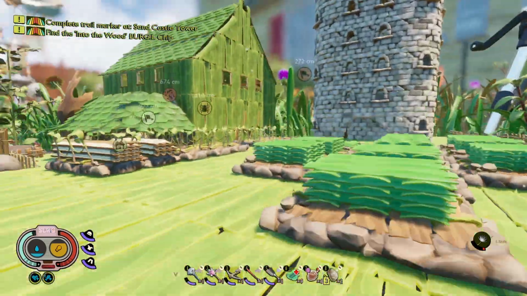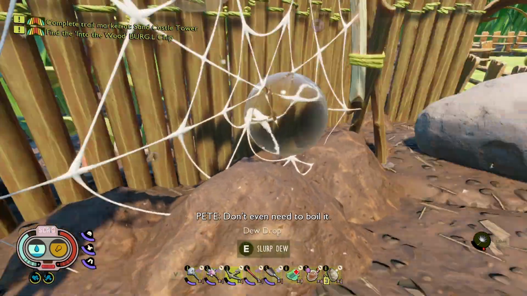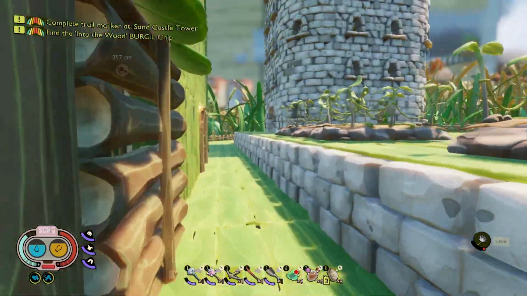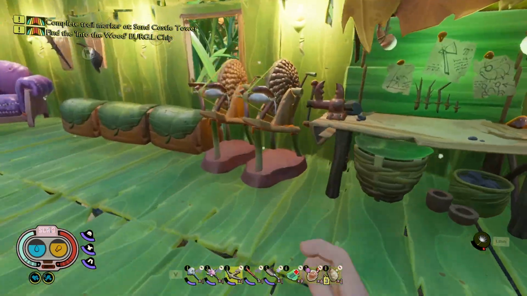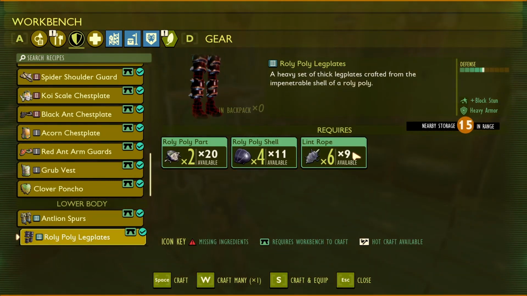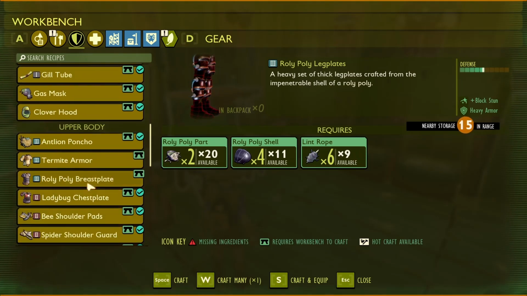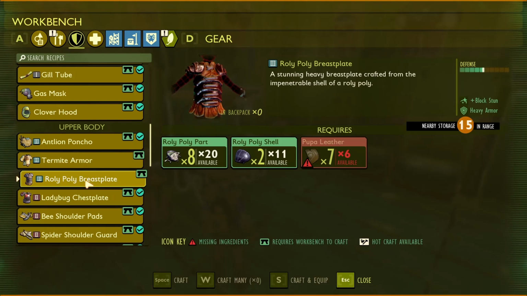Let's make some pieces. I mean, I need to drink something as well before I forget. I mean, we don't have to make the headpiece right away. We can make the... Let's make the legs. So the legs require that. What about the chest? What's the chest need? So that needs a bit more leather, which I've got brewing up at the moment.